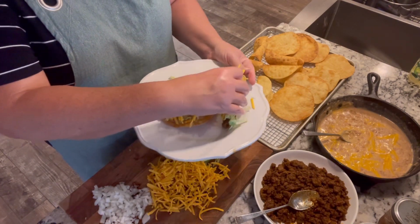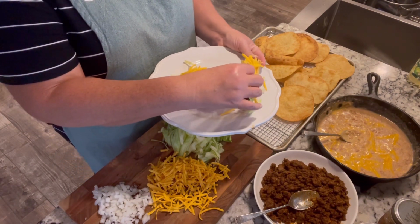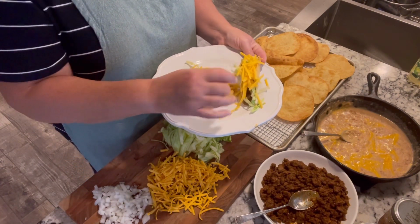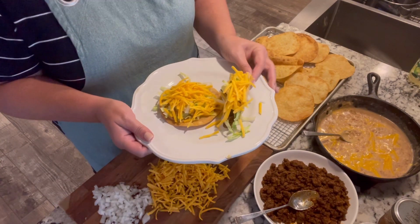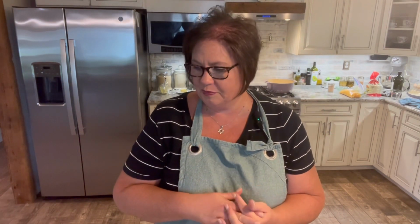Something my kids like to do is, well, let me put my plate down and then I'll move the camera and actually talk to you. So there's my plate. What they do is take a flour tortilla and spread the refried beans on that, and then wrap it on the outside of the taco and make a double decker taco like they do at Taco Bell.